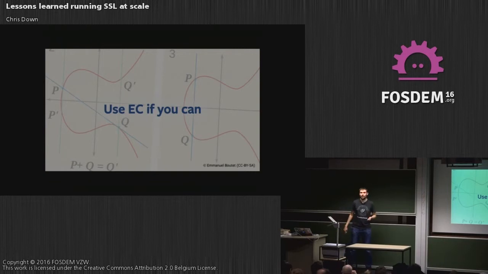Problems: EC chains are not well trusted on old devices. ECDSA, ECDHE, those kinds of things are relatively new, and the trust chains are not well distributed. So you can ask your CA to give you an EC cert, and then give you an intermediate, which is an RSA intermediate, going to an RSA root. That way you get all the awesome benefits of ECDSA key operations, like 30% improvement in performance, but you also get the trust on all devices. Awesome.